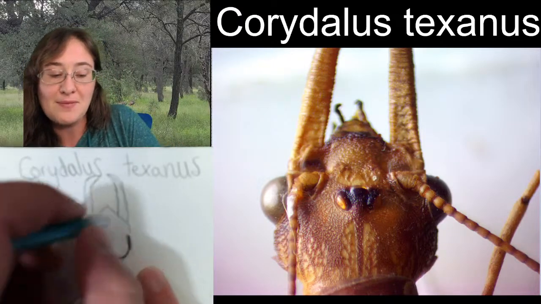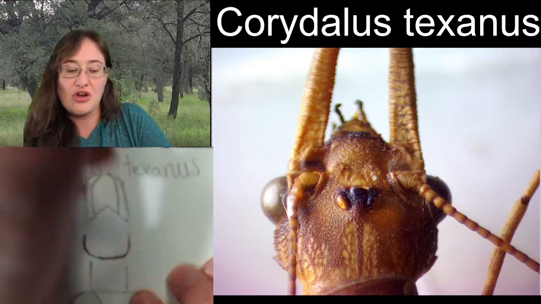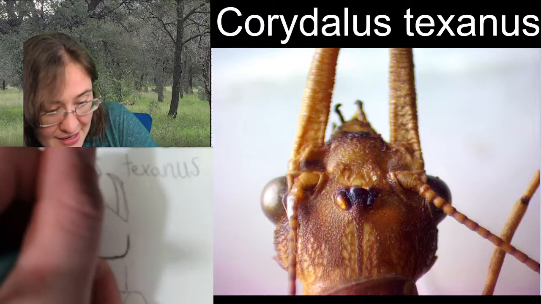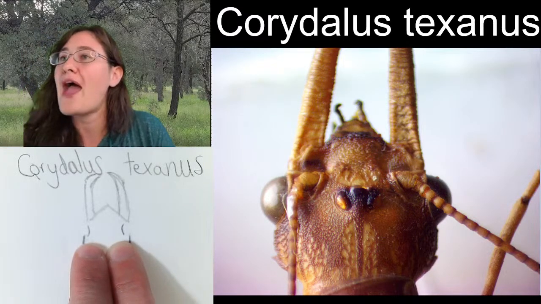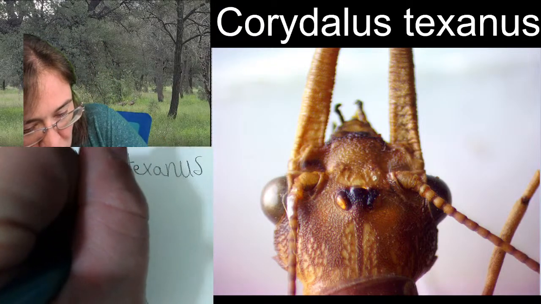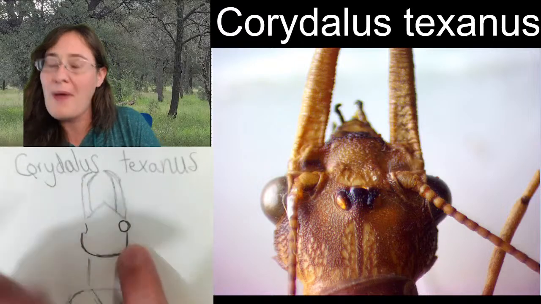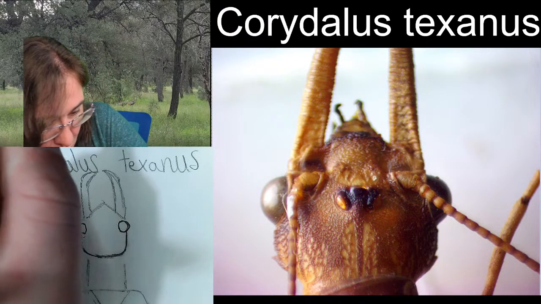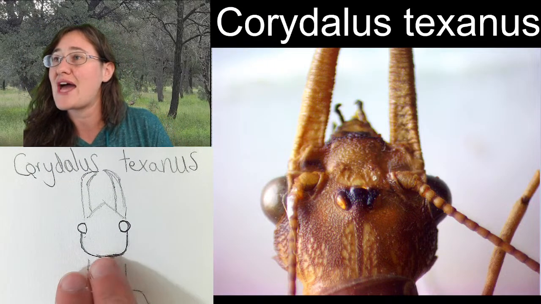Then when you get up to about this point, this is where the eyes are. And so instead of just continuing through, you can add our eyes here by giving these little backwards parentheses and then filling out the circles. But when you fill out that circle, you want to make sure that you go past this line so that the eye looks like it's kind of bulging away from the head. Alright, so then we have those eyes.